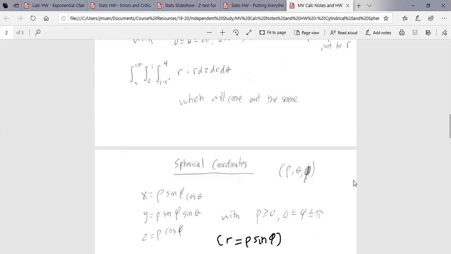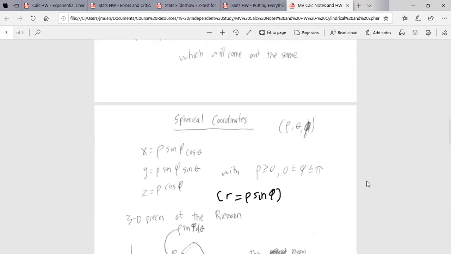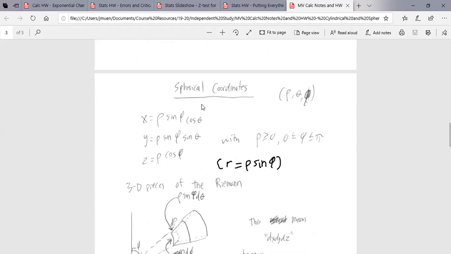So when we talk about spherical coordinates, recall that the conversion to spherical is x is equal to rho sine of phi cosine of theta, y is equal to rho sine of phi sine of theta, and z is equal to rho cosine of phi. Hopefully you recall at the beginning of the semester us talking about how these conversions happen, the actual way that we see these happen. I don't want to spend time in this lecture going over that right now.